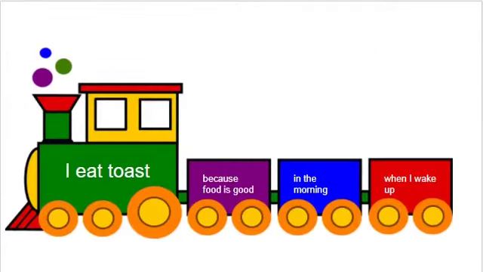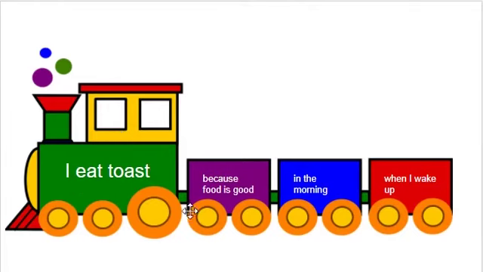When I was introduced to the idea of independent clauses and dependent clauses, an analogy of a train made really good sense to me. In any train, you've got to have an engine. Maybe you've got two engines pushing. I'm thinking like the Thomas the Tank Engine stories where one will come help out and push from behind. But you've got to have at least one engine, and that is your independent clause. I eat toast. Something that if you stripped away everything else in that sentence, you would still have something that could function and could move.